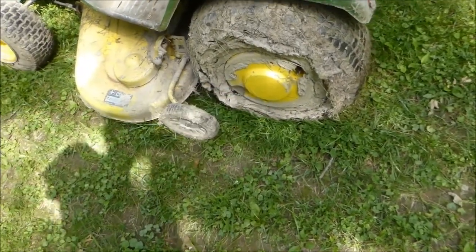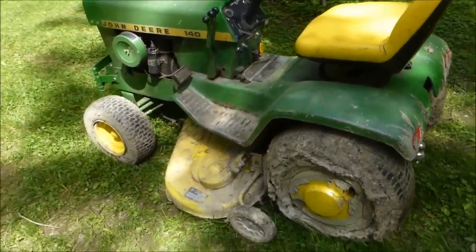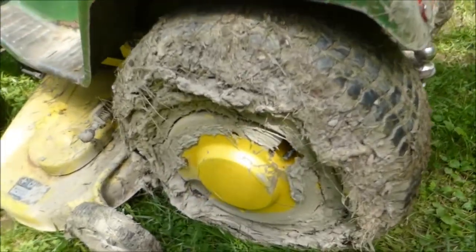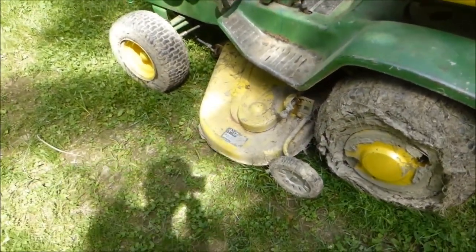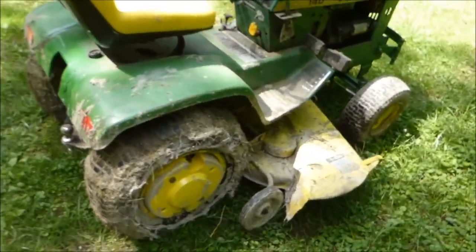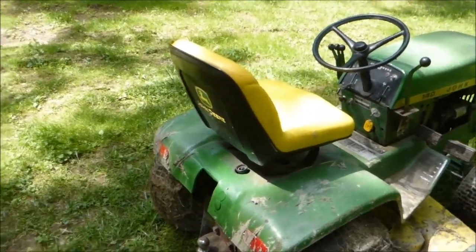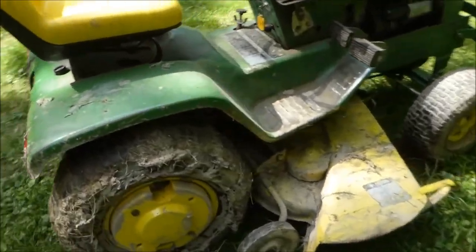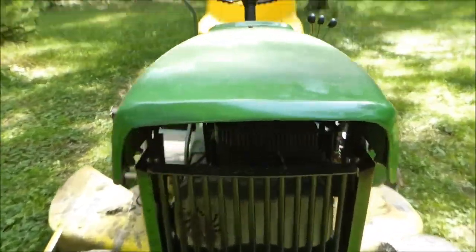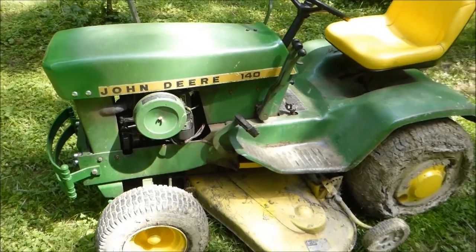Put the weights back on it cause I had to spread some gravel with the plow for my neighbor and I wanted maximum traction. Got the chains on it too — they're all muddy, but it works. The deck works good; haven't had any trouble with that. I think I'm gonna fix up the original seat and maybe put that back on — it just needs edging around it. I didn't get the headlights yet, so I'll work on that when I get some. But other than that, it's a good machine.